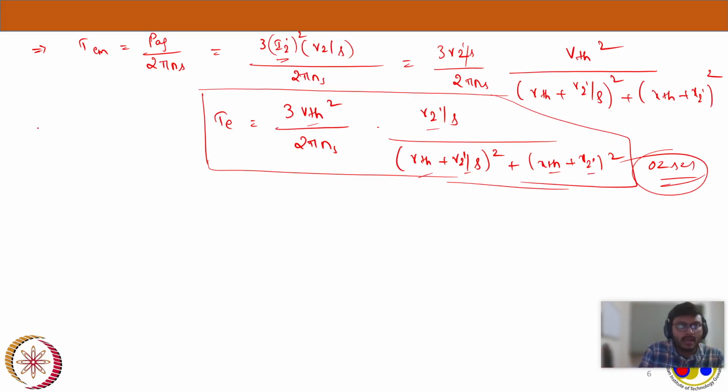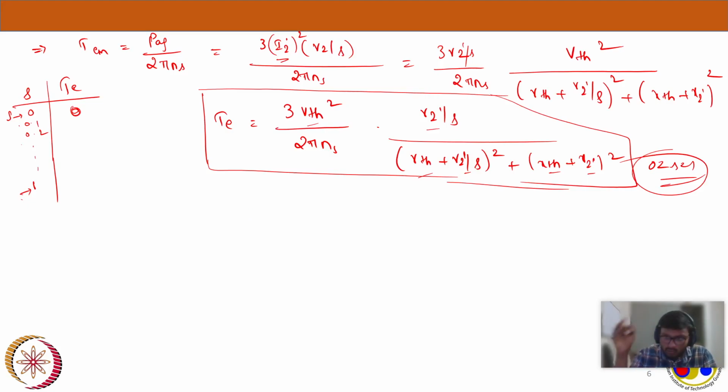Now, for experiment purposes, I will take s as the independent variable, and on the y-axis I will plot the torque. On the s axis I will go 0.1, 0.2, like that, till 1. So 0.1 means 10% slip, 20%, 30%, till 100% slip. At 1, this is the standstill condition, and I will get some torque. At s equal to 0, anyhow, you will get 0 torque, because R2 by s is 1 by 0, infinity. That's the starting position. And if you go on increasing the slip, you will get some curve.